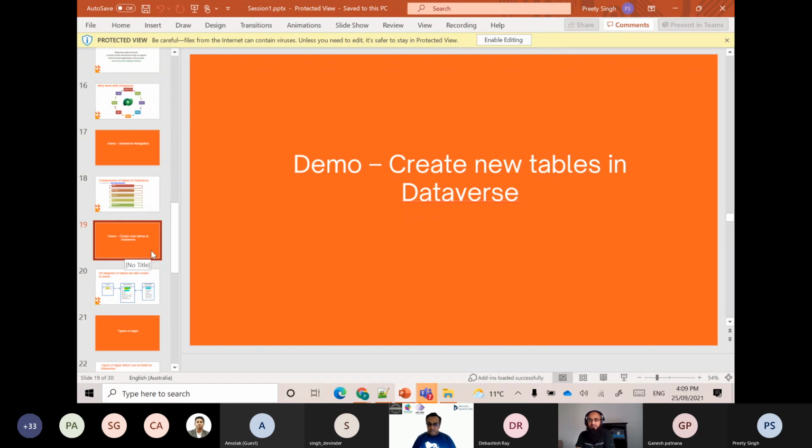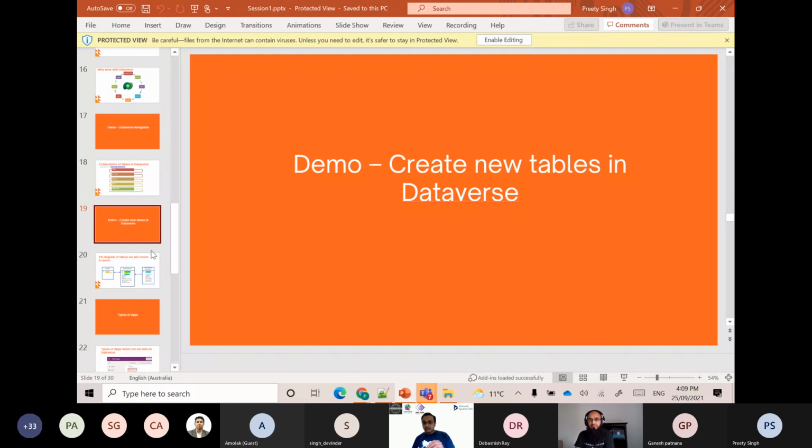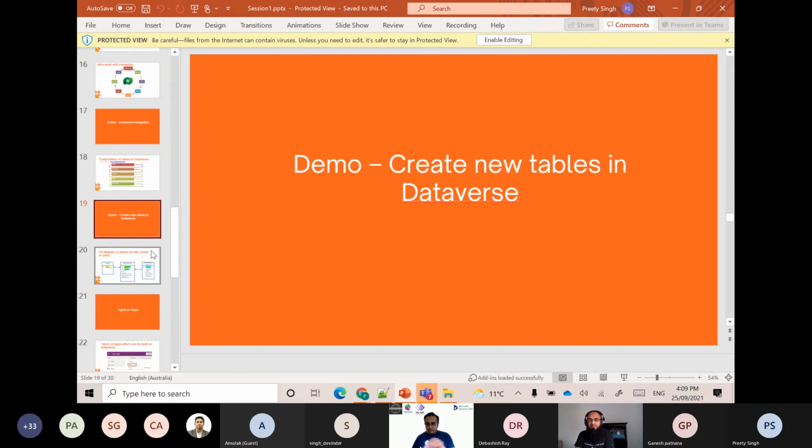Yeah, the reason I was putting these messages in the chat window is that the development experience is very different for finance and operations and Dataverse. So I will let Preeti continue with creation of tables and creation of a sample app, because that's where she will cover how we create a table in Dataverse, how we define relationships, and how we create the design of the form. I think these dots will connect at that point. So we will let Preeti continue on that.